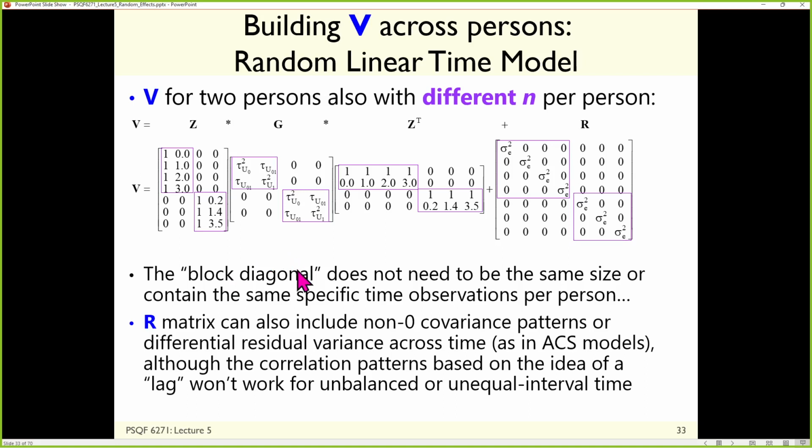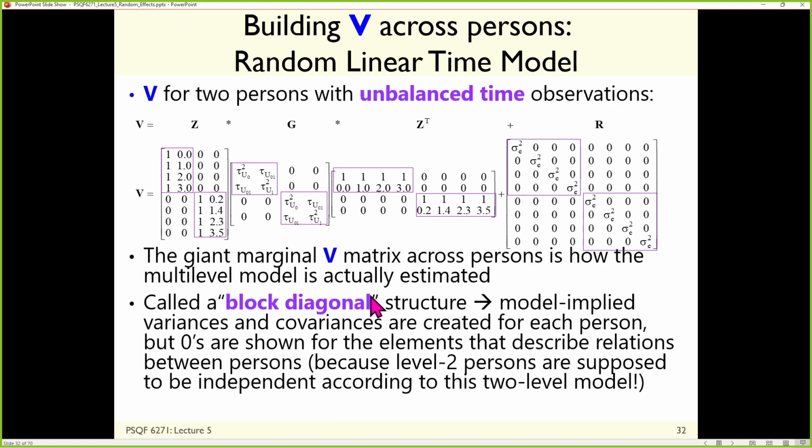Now I do want to point out one thing I skipped on the previous slide. So the purple boxes are highlighting a pattern that's known as block diagonal, which is like stuff and then zeros everywhere else. Now, why do you think we would have zeros on all of these other places here that are not in the purple boxes? What is that saying?